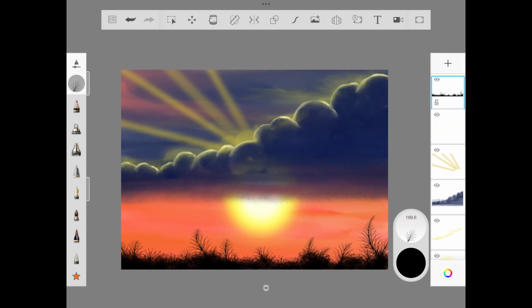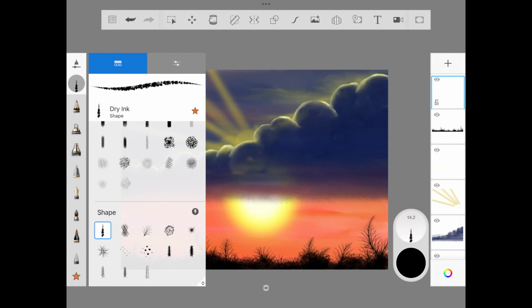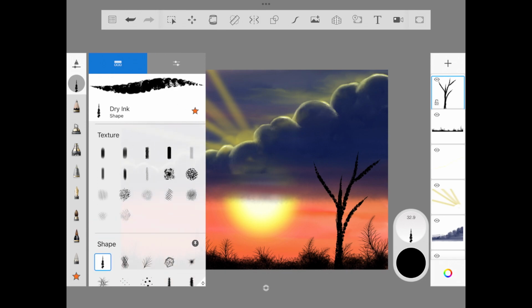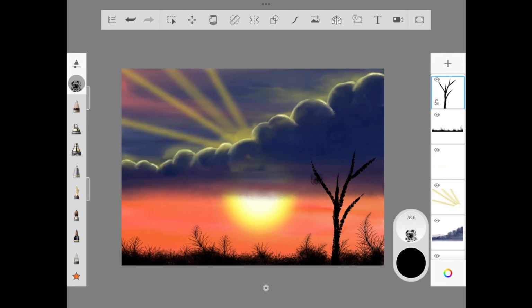So once that is done, I'm going to illustrate the tree. Make sure you add the tree in a new layer rather than the old one, because if you make a mistake, you can delete the layer and start with a new one. So I'm using dry ink. Lately this is my favorite one to illustrate my trees. If you have watched my previous video, I've spoken about how this brush looks so realistic when you want to draw any tree. So I'm just drawing a tree branch out here and there, and then to add the tree foliage itself, I'm using the camo brush just by dabbing. I'm not putting anything harder on there. I'm just dabbing across to make it look like a tree itself.